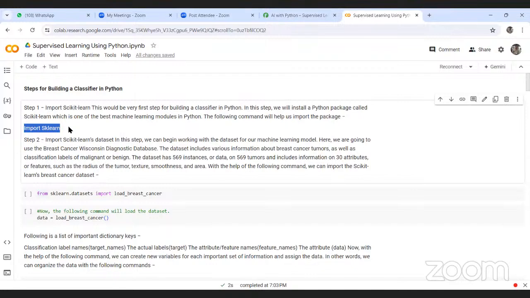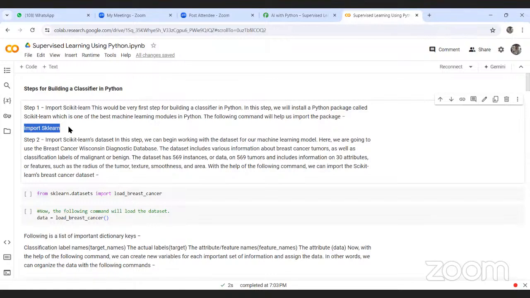So don't think that you can only take the data set directly using the command line, using this method. There are two ways you can take the data set. Either directly load it in this manner, or use the link to download it and upload it. In Colab, one of the advantages is that everything is in the cloud. So many advantages will be there in the cloud for all these things.